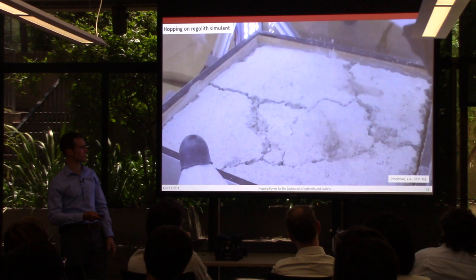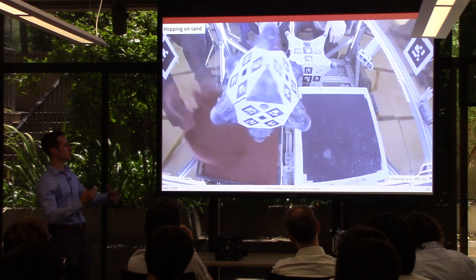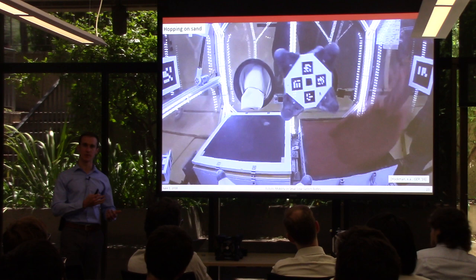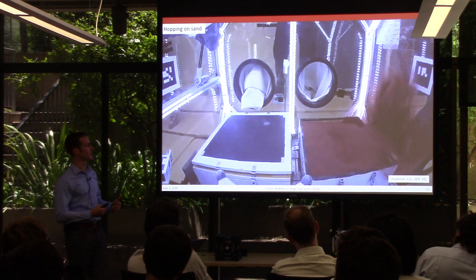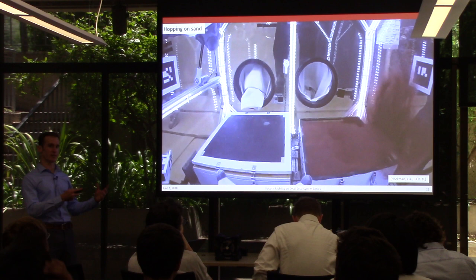And finally, we were able to test on loose granular material. This is garnet sand, and some parabolas they were able to positively bias for us so we could open this box. And you can see, it might not be obvious, but it's not hopping really in the same way that the previous ones were. It's not so much pivoting about its corners as much as it is scooping the sand behind it very aggressively. So it's really this momentum transfer to the sand itself that's inducing the hopping rather than the rigid reaction forces. So a little bit of a different physics going on, but it's still generally the same motion.